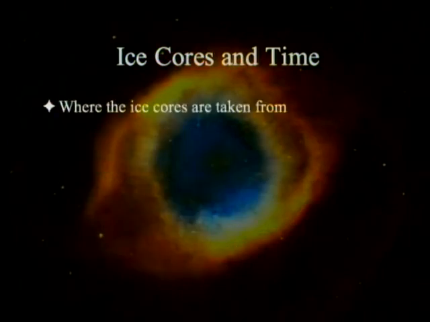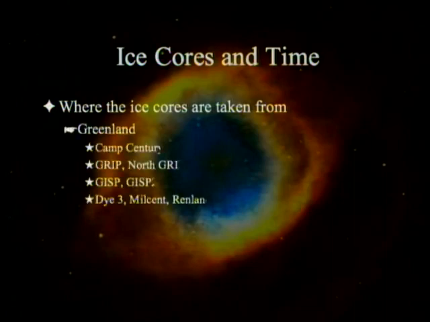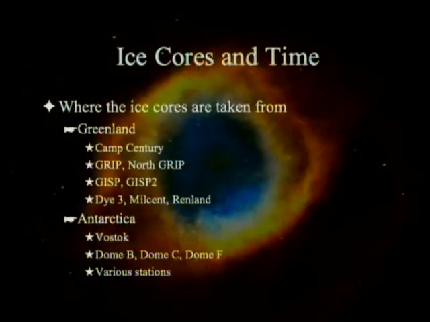Now, the first thing I'm going to talk about is where the ice cores are taken from. In Greenland, there are several different places. They tended to drill at first where it was easy to get to, and then later on try to drill where it was least disturbed by weather patterns, human activity, anything like that. Although the place is so vast that getting away from human activity is very easy. Getting away from weather that comes from the outside is much more difficult, and that's why they usually go to the center. And then there are a number of places in Antarctica.